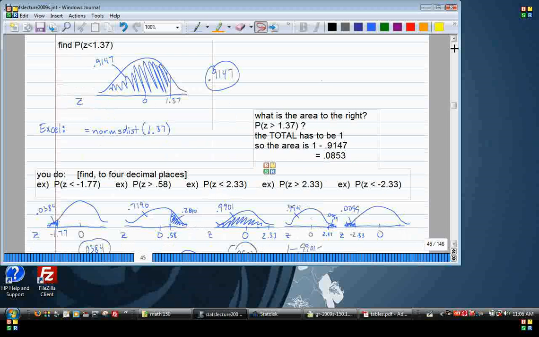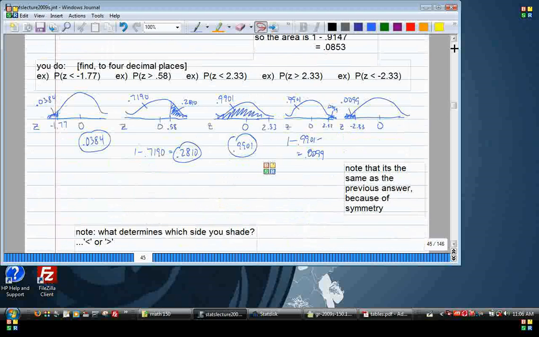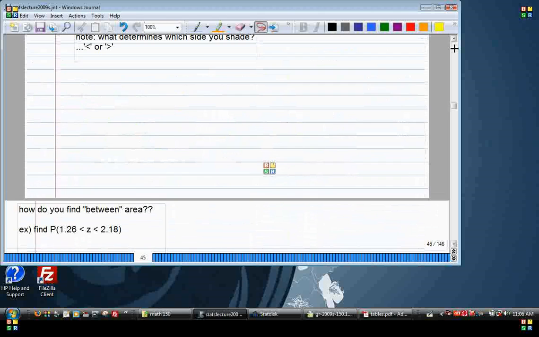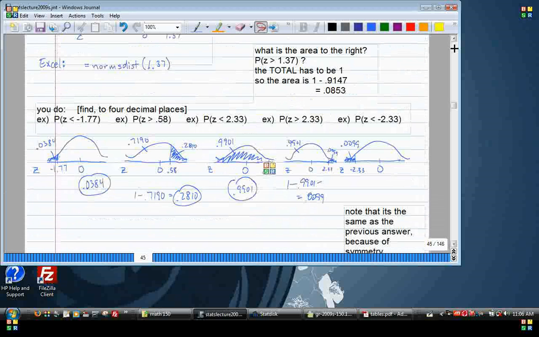In particular, in Excel, the command NORM.S.DIST takes a z-score and tells you the area to the left, which is the same as the probability. Okay. And we talked about drawing the picture, which is going to be very useful and crucial going forward. So we talked about finding the area to the left, in other words, for z is less than. We talked about finding the area to the right, for example, z is greater than. What didn't we talk about? That's what we'll pick up today.